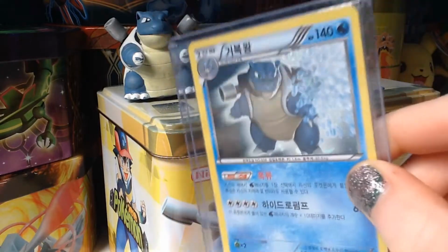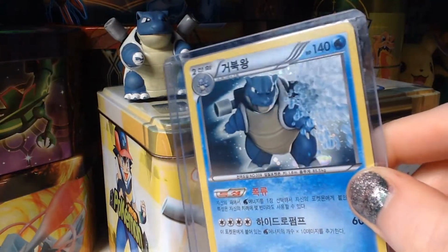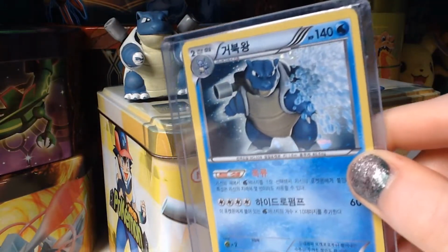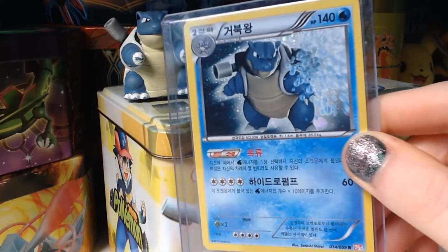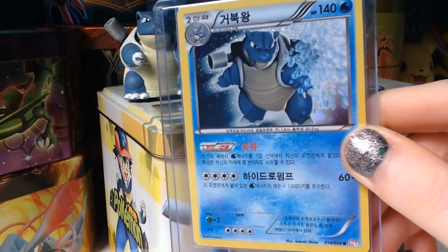It is so gorgeous. I don't know if you can see the... Yeah, there you go. It's the holographic pattern there. Very different to the English and the Japanese holo. So I do love that very much. It's just stunning beyond belief.